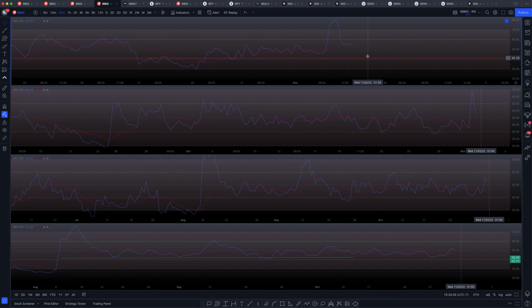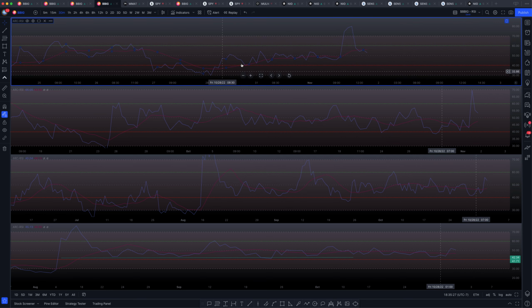New listeners, please listen up. This RSI is split into two zones. This is the bearish control zone and the top zone being the bullish control zone. Both zones are split into two. This inner zone right here is bear weakness percentile and bull weakness. The outer zones are bull strength, and you have bear strength right down here. So just in case you hear me mention anything like that, you'll know what I'm talking about.